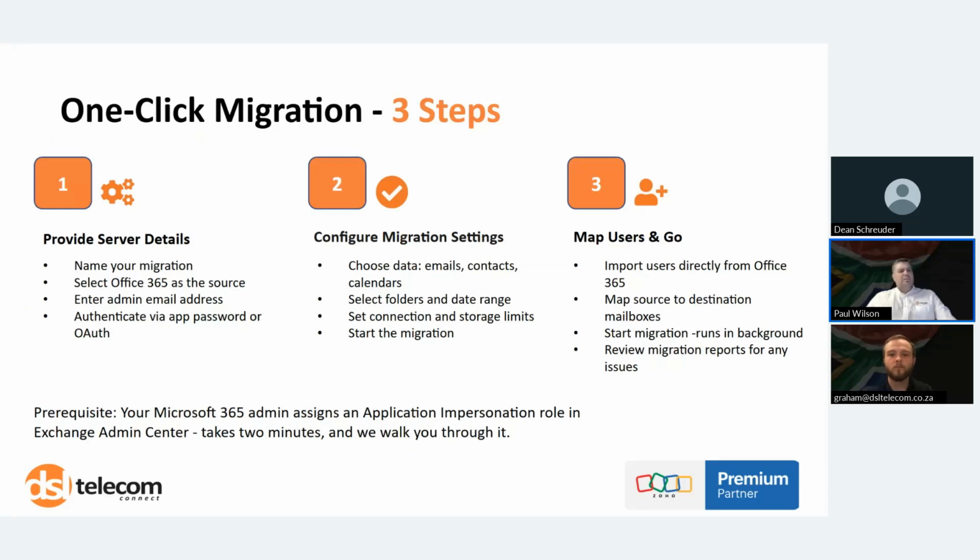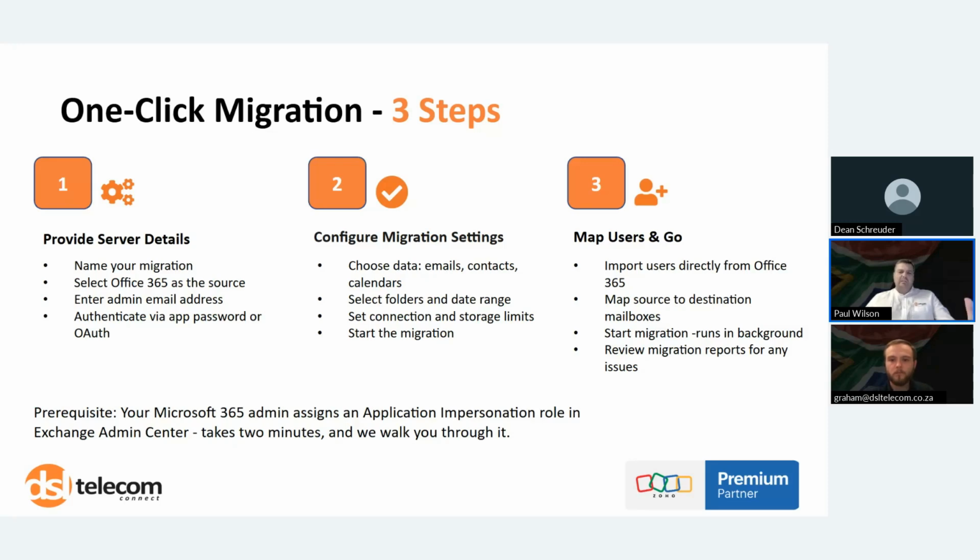Guys, I'm just going to talk through the one-click migration. It's a very easy 3-step method, and this is when you're moving from Microsoft 365 to Zoho Mail. One of the notes is that this needs to be done from an admin user, and we need to assign what they call an impersonation role.